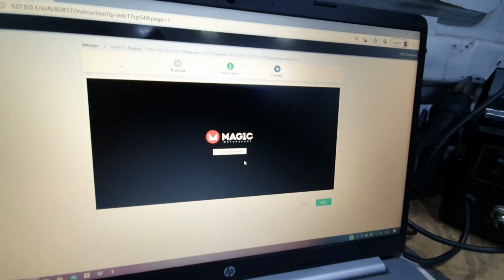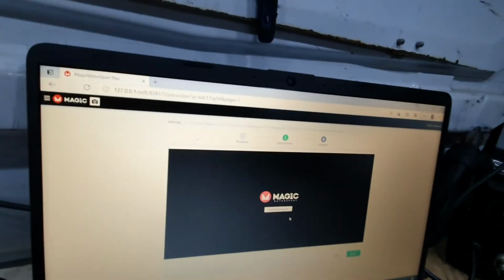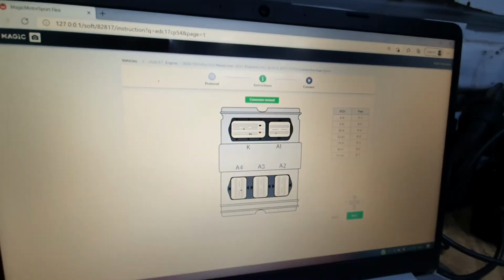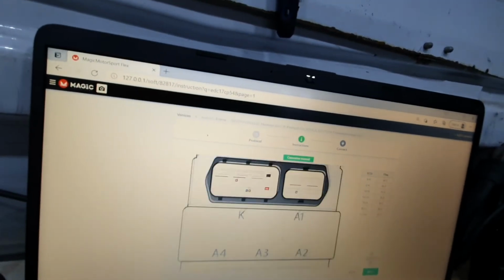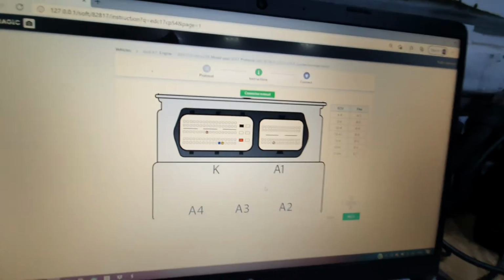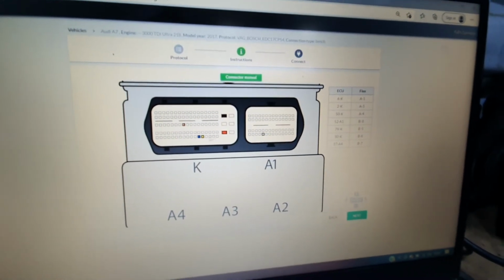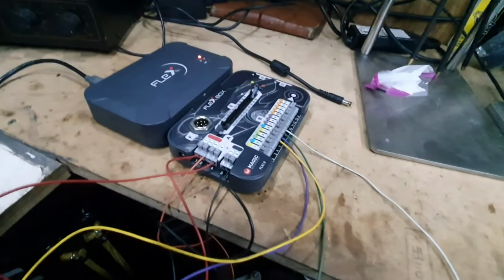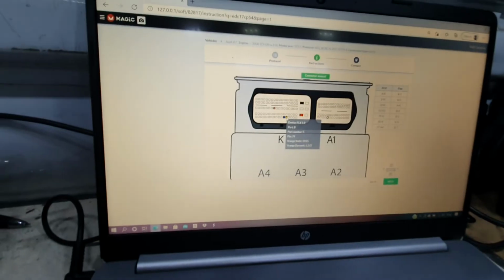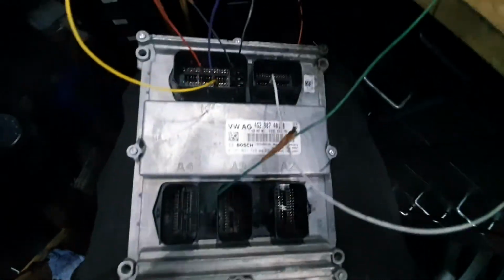Let's say you killed the ECU, you can get a second hand one and clone the ECU. This is the connector manual. You go to the connectors. It's a very clear picture of the pins, where the pins go, the pin numbers. Like, this is a B5, that's B5. So basically very easy. You see the numbers, you plug them in, you put the pins, and then that's it. You're ready to read the ECU.